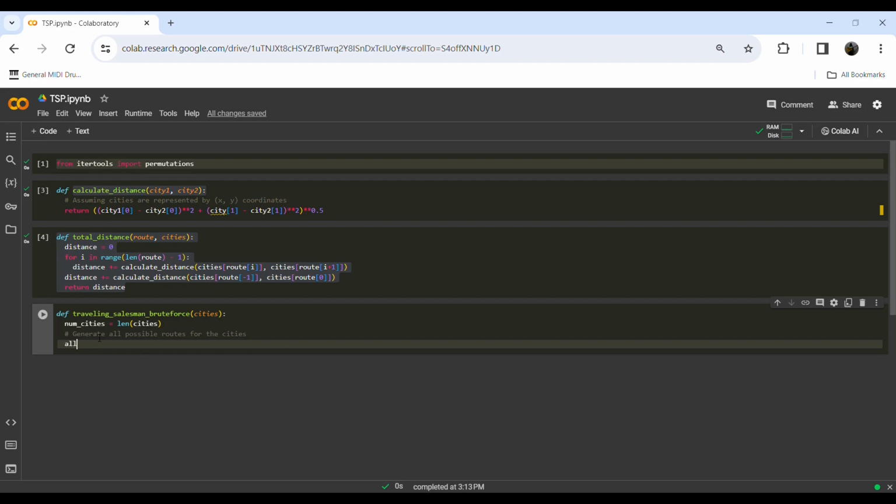So let's do it, generate all possible routes for the series.